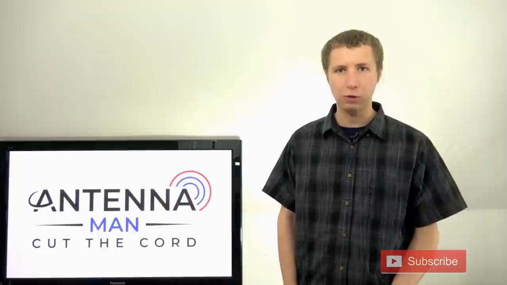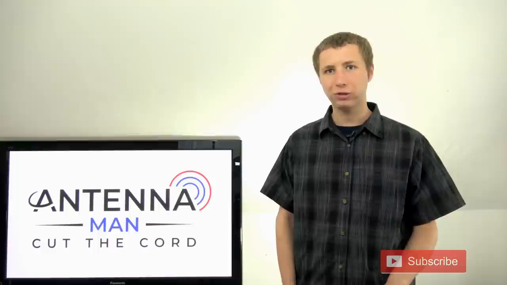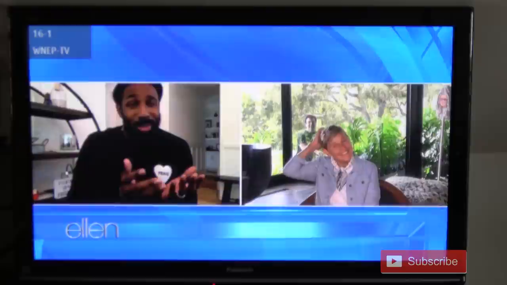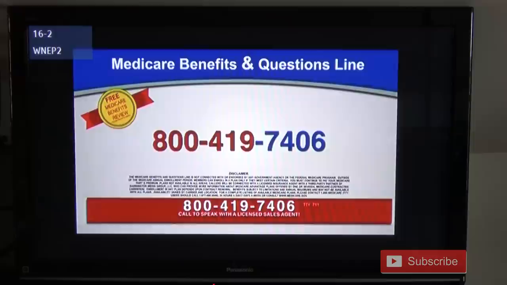One of the first things a person may notice when going from a traditional cable or satellite setup to an over-the-air setup is when they scan and get all the channels, the TV channels are clearer than they remember, it looks beautiful, but the problem is there's no guide information. Most sets just show a channel number and it's very hard to tell what's currently on or what's coming on next.